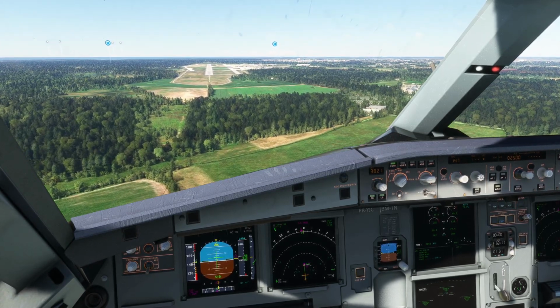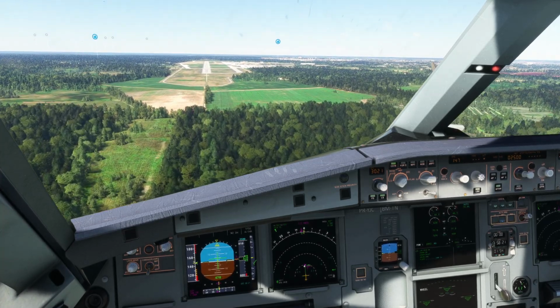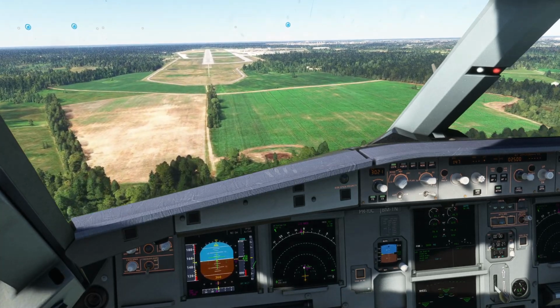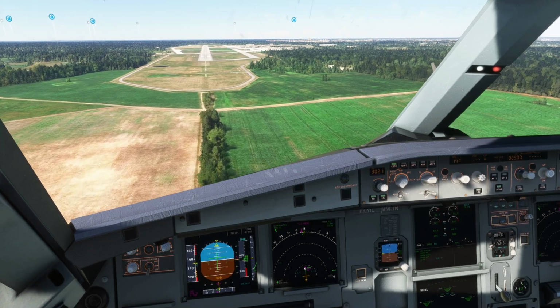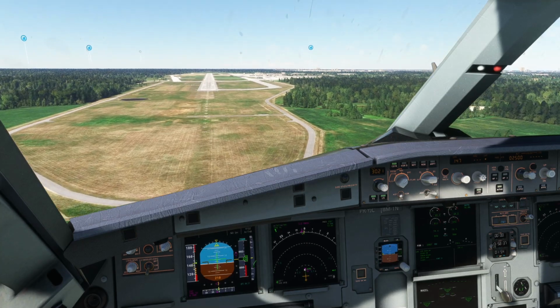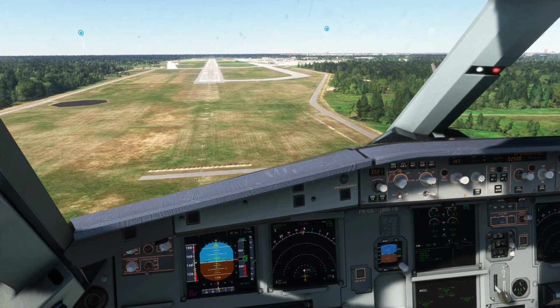500. You need to make sure that you are going straight to the runway. Also, you need to make sure that you're not going too fast now, or too slow, because then you overshoot the runway. 300. And then you need to kill the accelerator. 200. It's a lot of things, by the way, to do at the one moment.